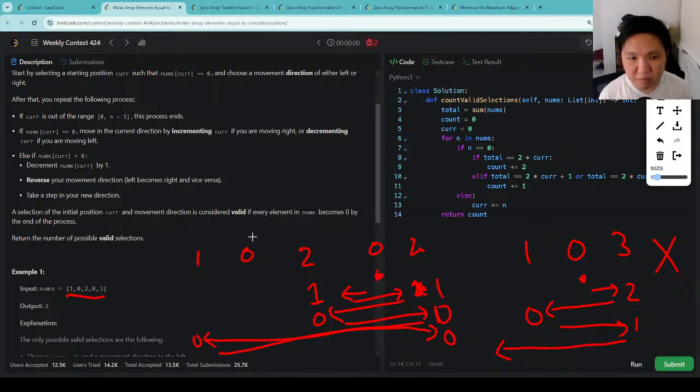So if the sums of the numbers on the left and the right differ by 1, then you have to start going towards the side with the slightly larger one. If they are equal, then it doesn't matter which side you go. So there you have it. That's basically the way to calculate.